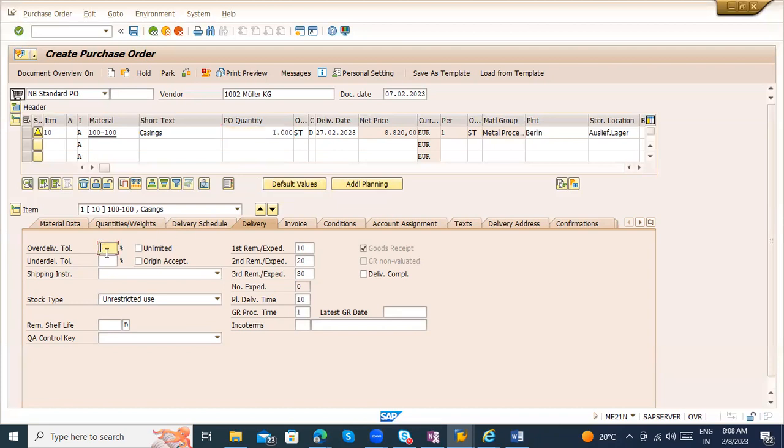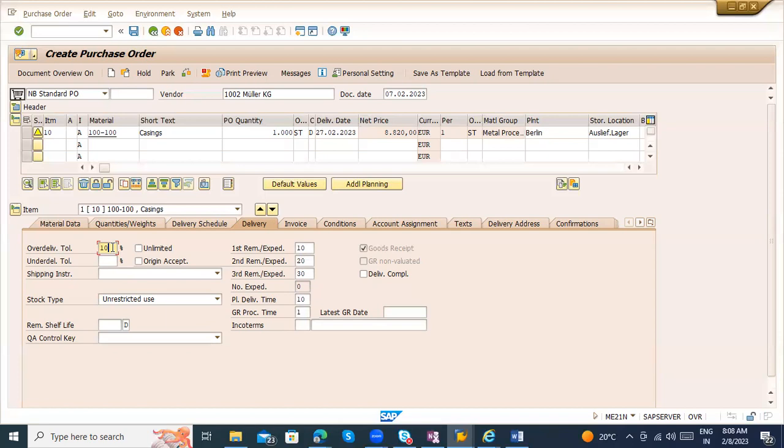Over delivery tolerance is, if I maintain 10%, then 10% out of 1,000 I can agree to. That means 100 pieces, up to 1,100 pieces. I'm okay. But more than this, 1,200 pieces, I cannot agree to, because it is too much burden for me. Based on my planning and requirement, I need only 1,000 pieces, but an excess of 100 pieces, up to 1,100, is okay. More than 100 pieces I cannot manage.